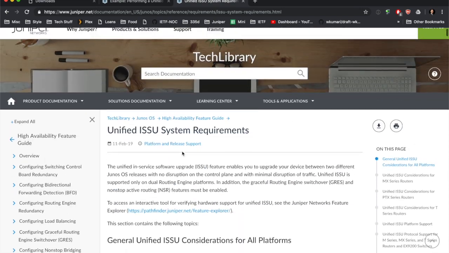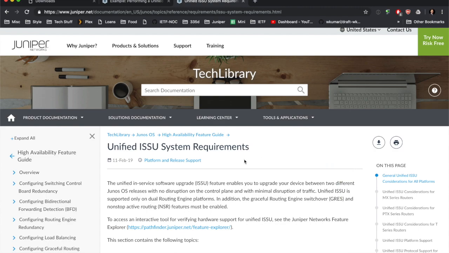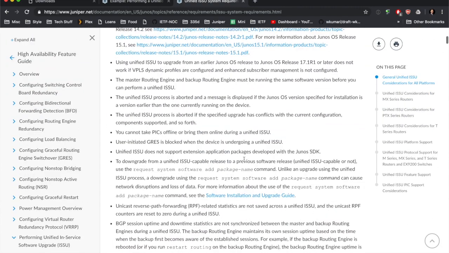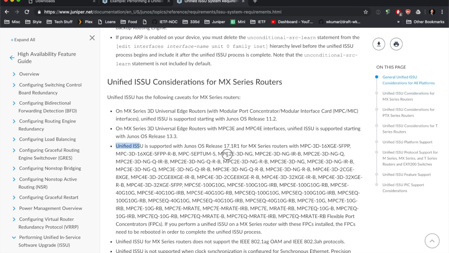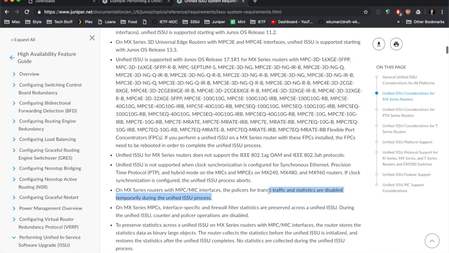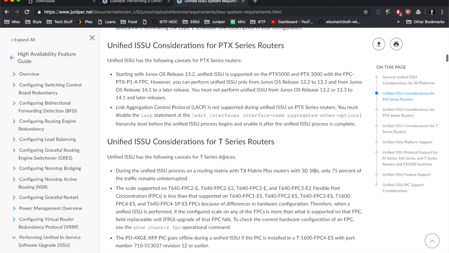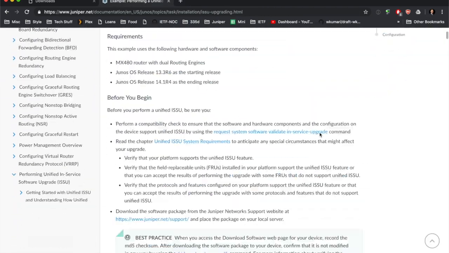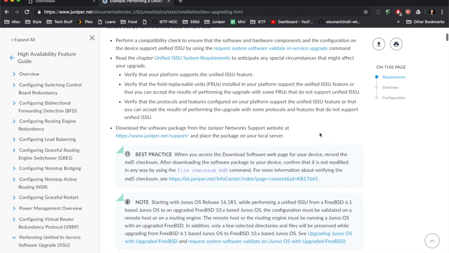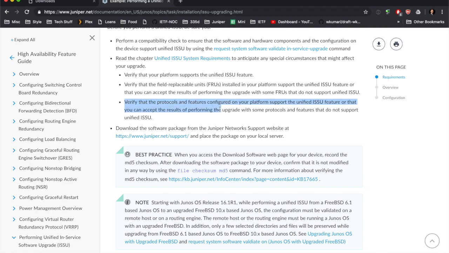So this is a page I found just by Googling Junos ISSU requirements. And this list here is the things that you need to consider. There's a list of line cards that will need to be manually restarted after the process. None of the line cards we're using right now are part of this. So, considerations, definitely. And then there's instructions for how to do it. Before you begin, make sure it's supported. I don't need to spend any time on this. You'll read this. It works.